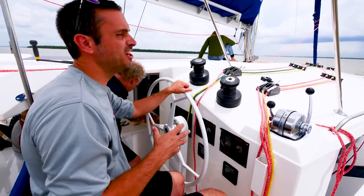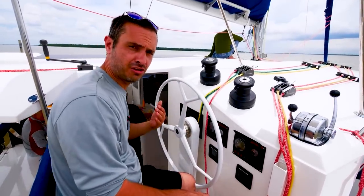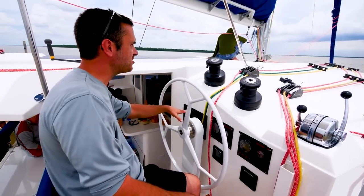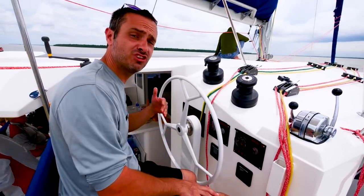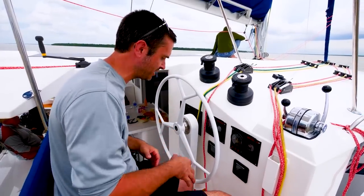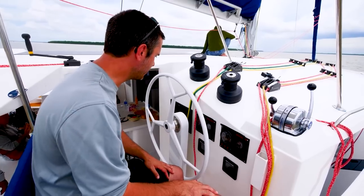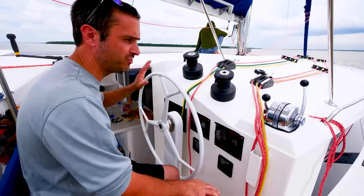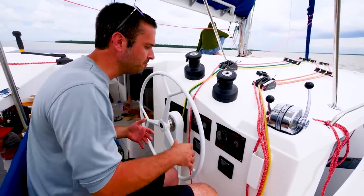We're just kind of playing around testing this. We are using 3 kilowatts of power. We are holding a pretty steady 3 knots of boat speed. So not fast, but we're using so little power that we could keep doing this for a very, very long time with the battery. 7 hours. Yep, 7 hours, fairly easy to do that just at its current. That's with no additional solar putting anything into this to help balance that out.